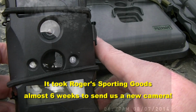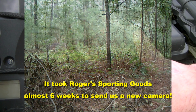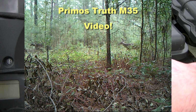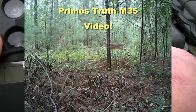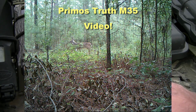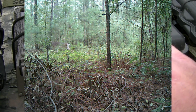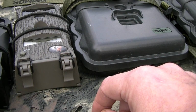But if I had to make a choice, guys, you can buy this True 35 camera for $50, $60. You can still find it brand new for around $70 at Walmart, and paying the same price for these guys here, no, sir, I wouldn't do it. If I had to buy another camera, we're going to buy several more, I will not buy another Wild Game View camera. I surely won't buy it from Rogers Sporting Goods.